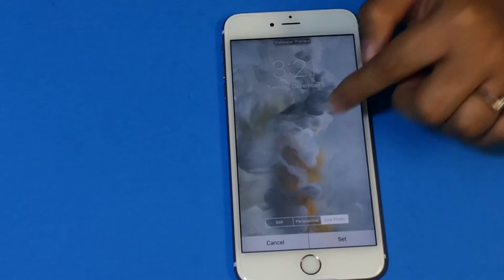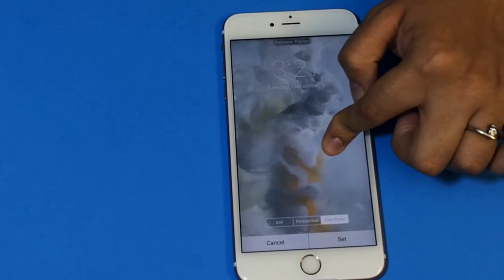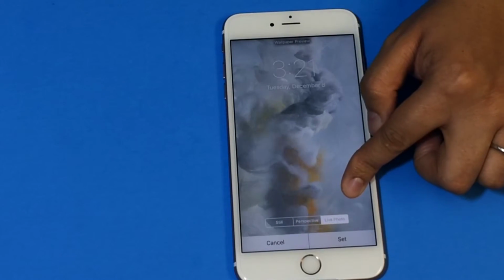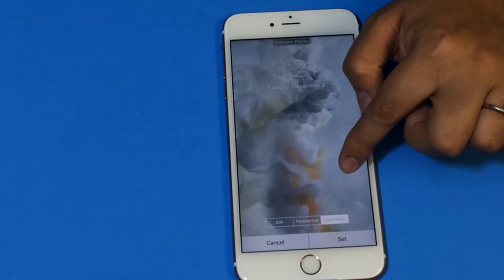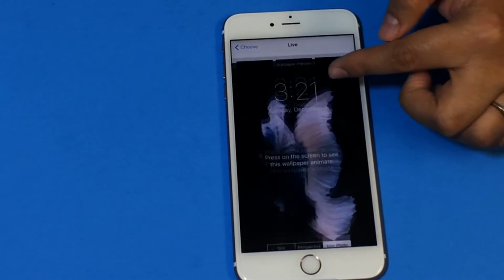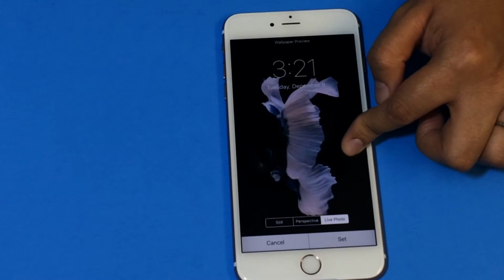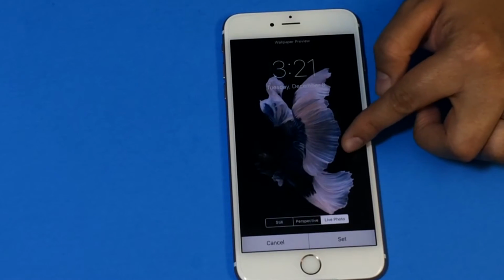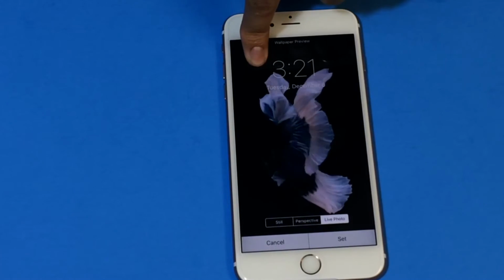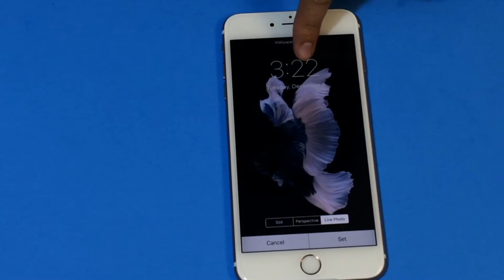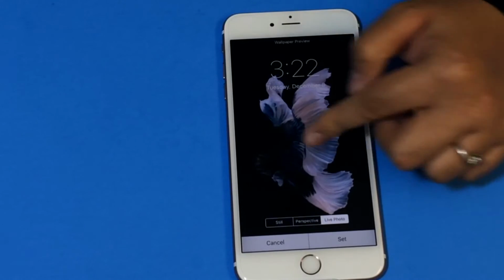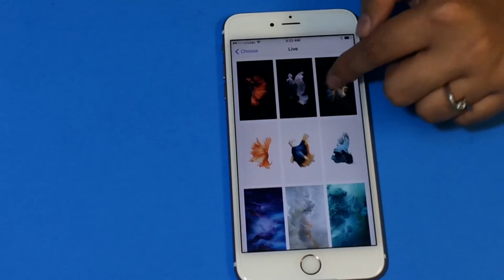See how it responds to my pressure. If I press just a little bit, it moves a little bit, but if I press longer and harder, then it moves way more than the previous one. Wow, how cool is that? Let's check this out. Wow. Look at this. This is amazing. And you don't really have to tap on the image, you can do it anywhere on the screen. That's another thing that I have figured out.